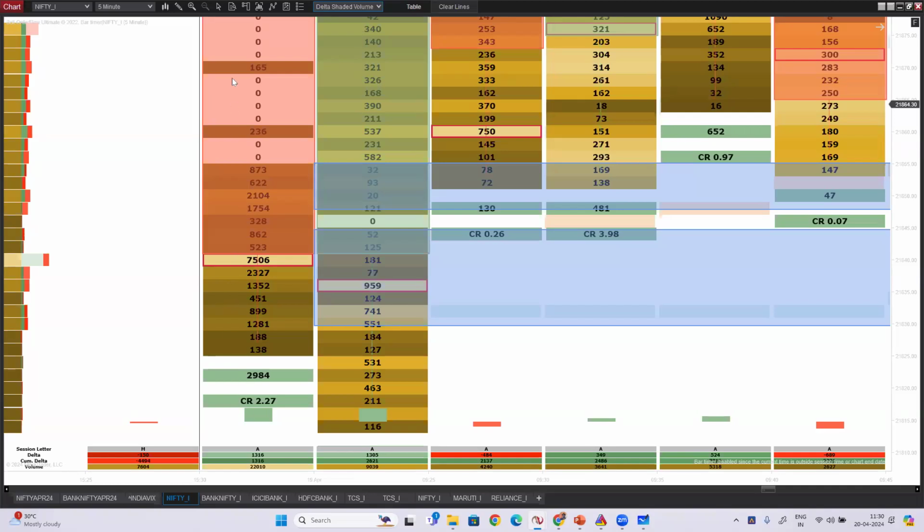But when the market opened with a big gap down, look at the volumes over here. The opening volumes are extremely high. If you have been watching volumes, you will know what kind of volume it is. Relatively, it's a very big volume, something like 22,000 lots on a 5-minute candle. Usually it happens when there is a big gap down because of some global tensions, local news, or some extreme bad news. Because of that big gap down and big volumes, naturally some sort of news-based tension would have been there in the markets. But immediately the next bar broke the zone with a strong volume and a strong delta.